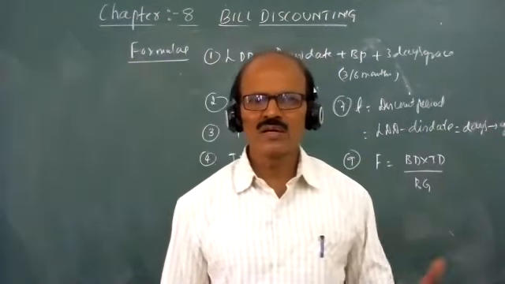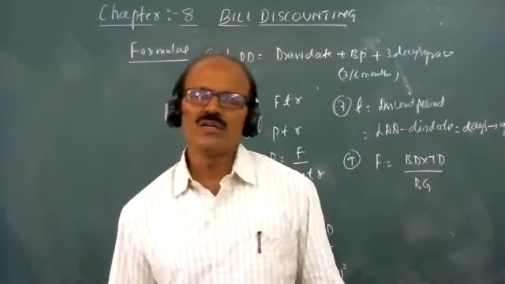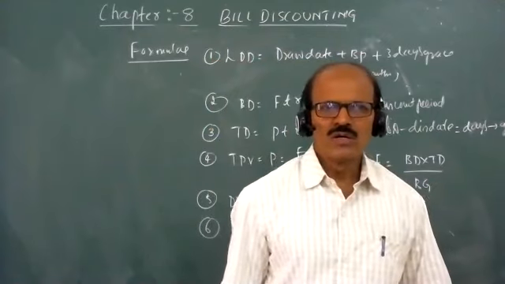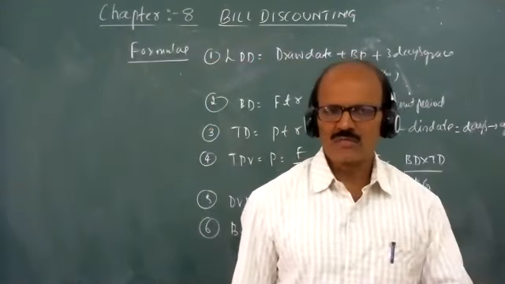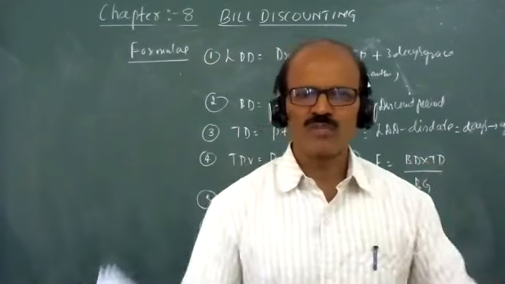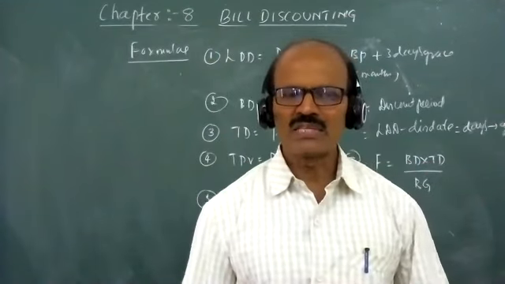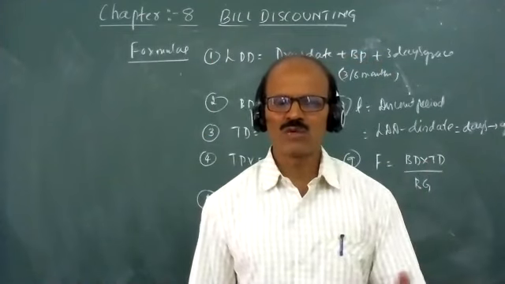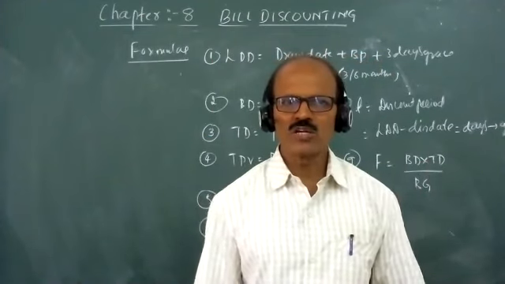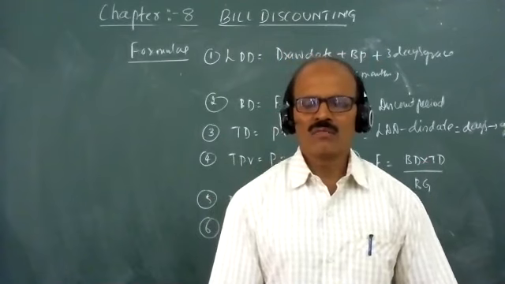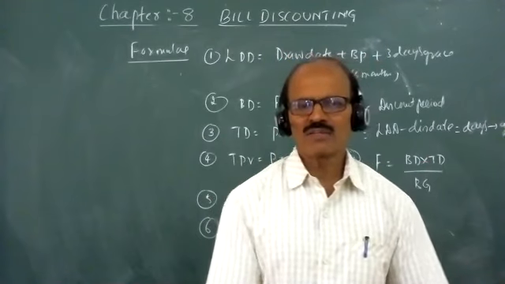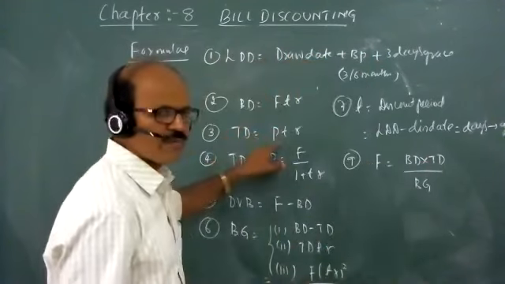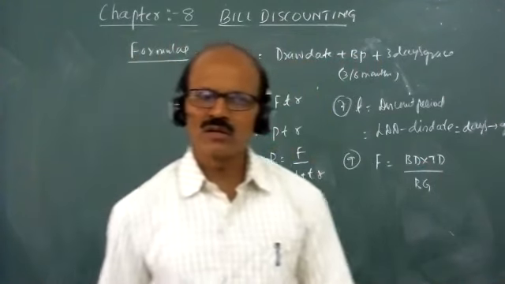So what happens with the bill here? A retailer goes to the wholesaler. You don't have money, so you give that bill of exchange, a proforma is there. There you mention the date, everything. The bill can be redeemed and cashed by the wholesaler on the due date. Due date means what? To the nominal due date, you have to add the grace period. Without grace period, it's called nominal due date.